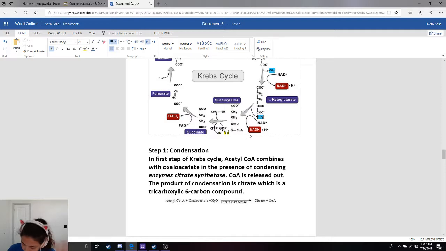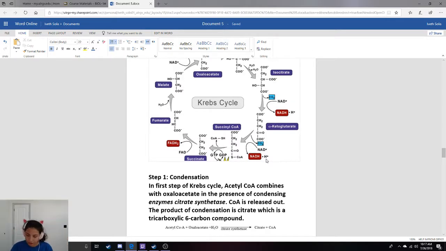Once again, you don't lose the carbon dioxide, but you have to gain it with FADH. So we're not using NADH anymore, we're using FADH2. This helps us get to oxaloacetate, which is important because it's also in photosynthesis. The difference between NADH and FADH is that NADH is more powerful, while FADH just captures some energy, just enough for it to go on.